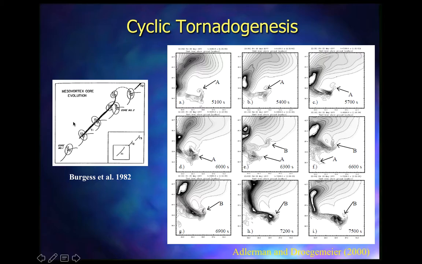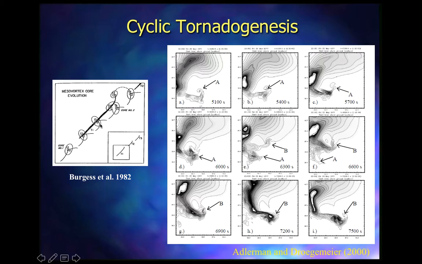But then when we really started looking at these things with Doppler radar and were able to look at the structure of the storm, we realized that what was happening here was you get an initial mesocyclone that you see here on the left. The low indicates a mesocyclone. It starts to put out a tornado here as the mesocyclone is mature. And this big black line here indicates the tornado track on the ground. And you see here that this old mesocyclone becomes rain-wrapped.